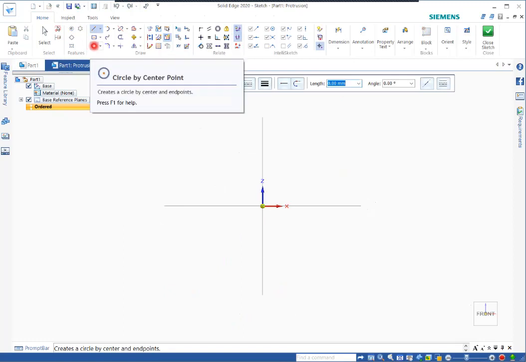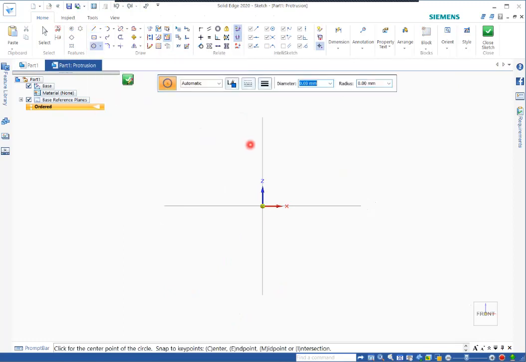In this 2D plane, you use the circle by center point command to create 4 circles first. Move to the vertical line, click and drag away, type in 12, press return. Move your mouse to the horizontal one, and when the point on indicator appears, click it again and click again. For this circle, according to the drawing, that is the 30mm diameter. So the radius box here has to be 6.5, type 6.5.